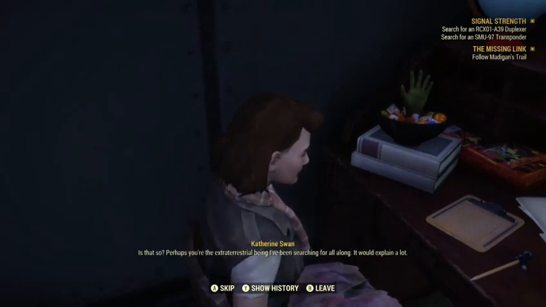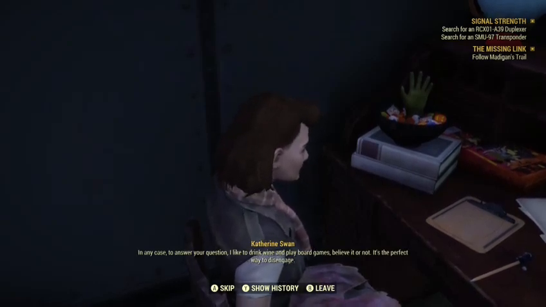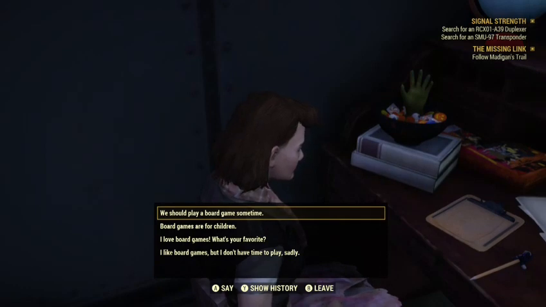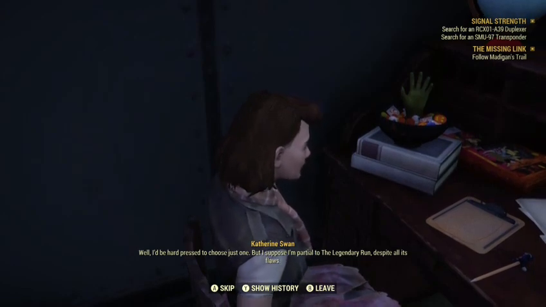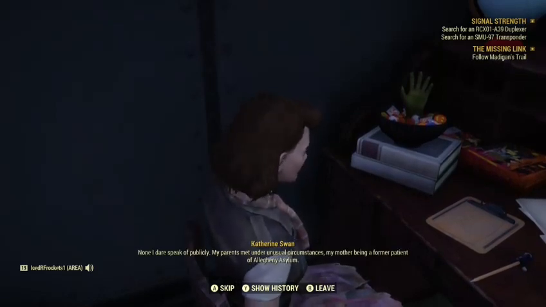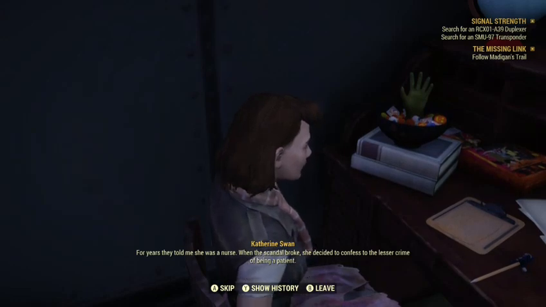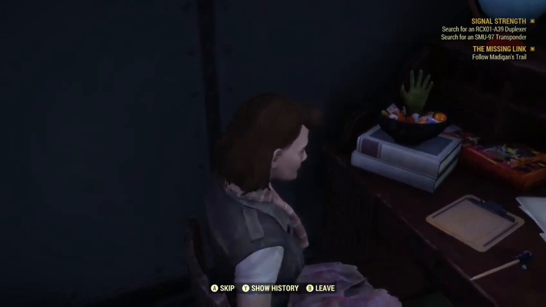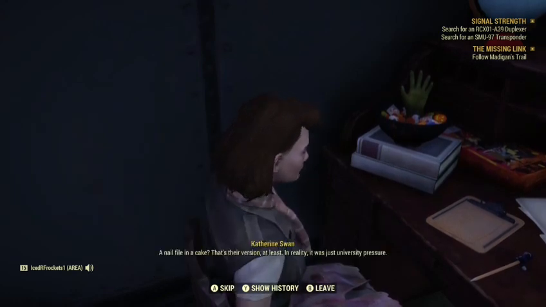Is that so? Perhaps you're the exception. But alas, the rest of. In any case, to answer your question, I'd like to dream. Well, I'd be hard pressed to choose just one. But I suppose we should definitely carve out some time to play. My parents met under circumstances I dare not speak of publicly. For years, they told me she was a nurse. When the scandal broke, she decided to confess to the lesser crime of being a patient. And that's why she sells the asylum worker hat. A nail file. That makes sense.